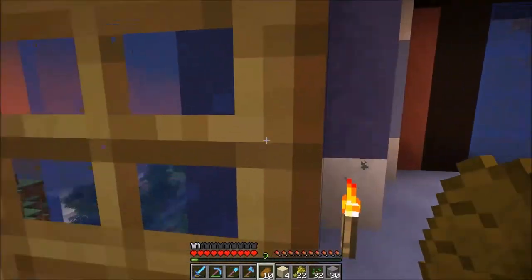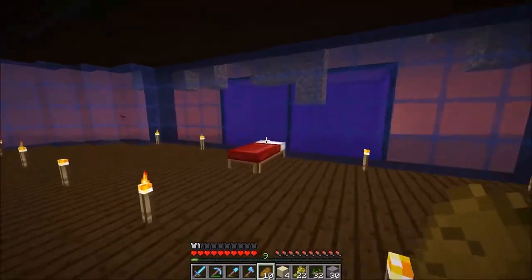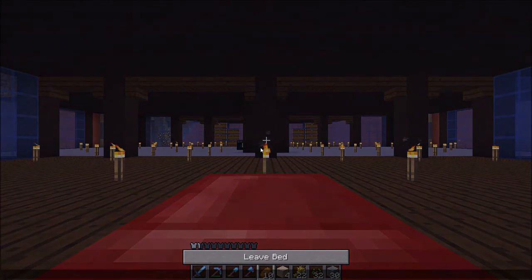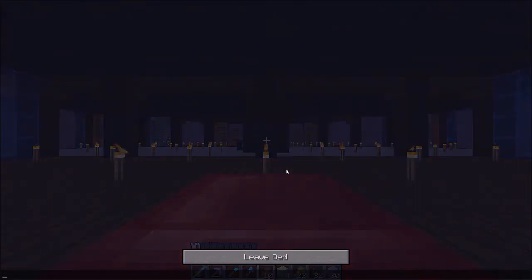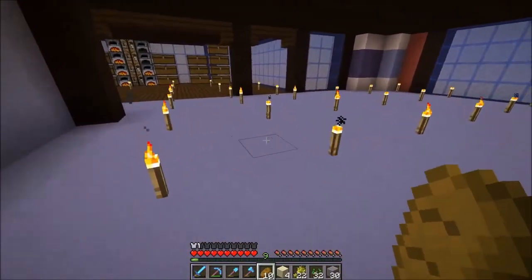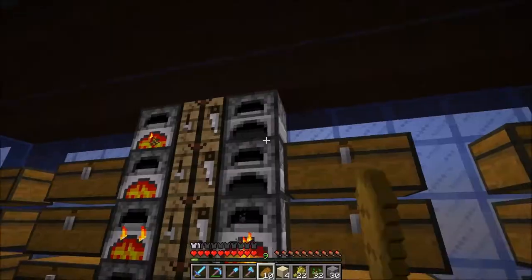So yeah, I need more beacons, so we might go wither fighting again very soon, but I don't know. So let's go to sleep real quick. We're gonna get the glass, we're gonna get the trapdoors, which we have, and then we'll end it off there. So let's do that real quick. Okay, I thought I put some in there.